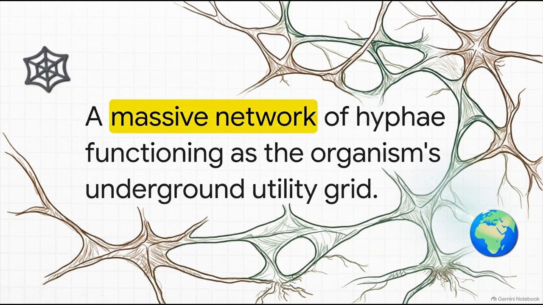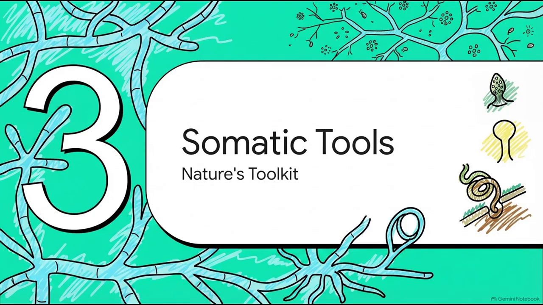It's just an incredibly efficient, highly evolved network designed for one singular purpose: expansive, relentless resource extraction. Which brings us to part 3, specialized somatic tools, nature's engineering toolkit. A vast network sometimes needs a little extra help to navigate a challenging world, which is exactly why fungi have evolved an astonishing array of structural modifications.